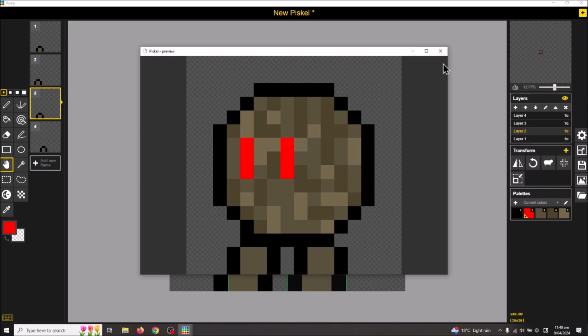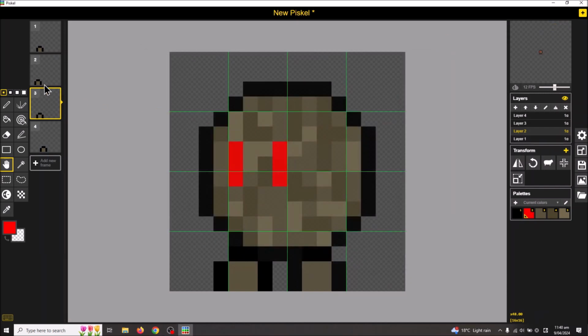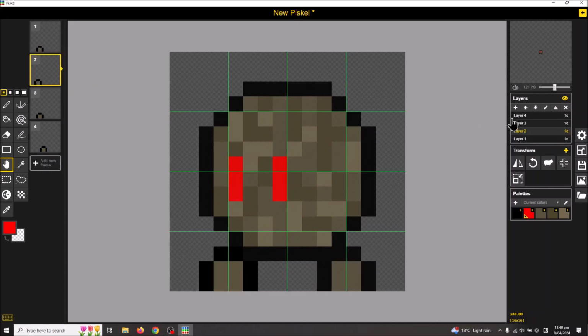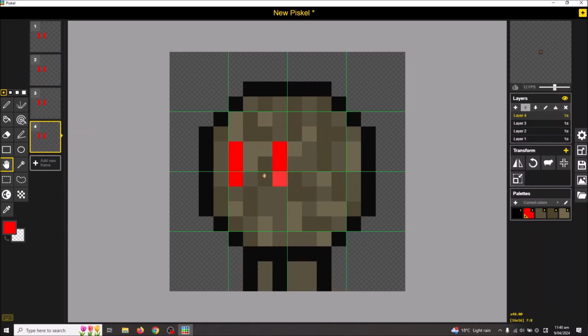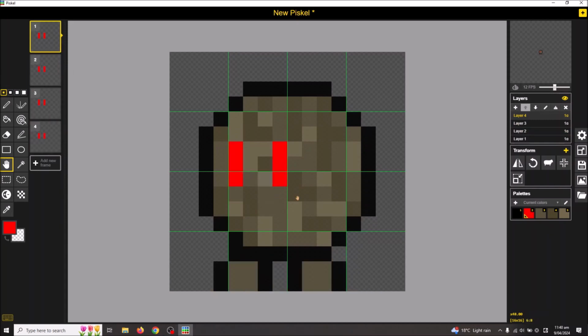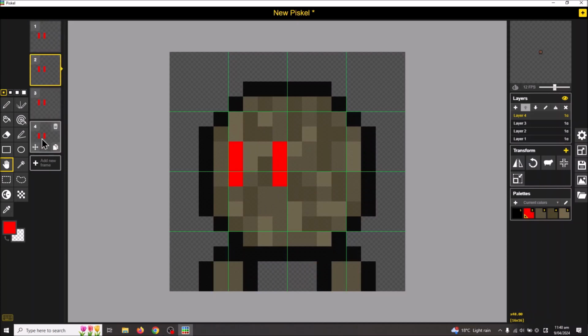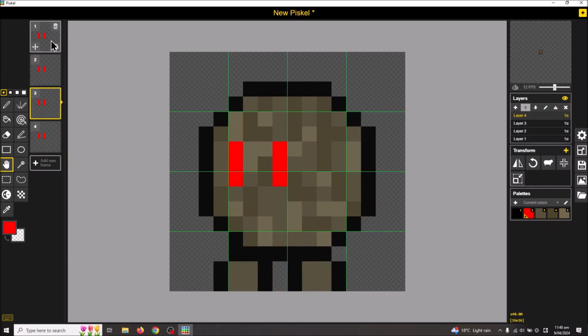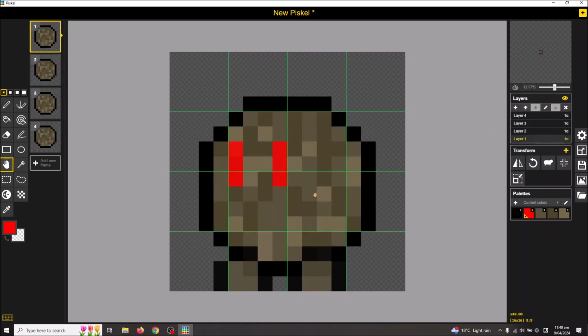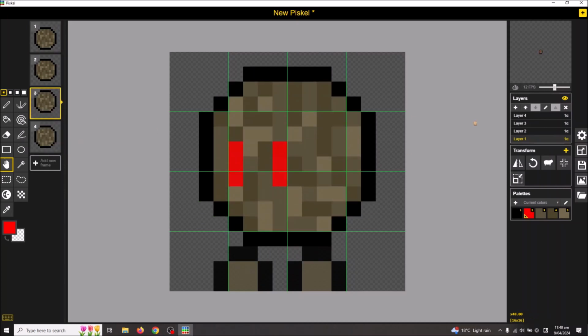I think it really does need to be the whole body. So rather than doing that, what I'm going to do is move the eyes back to where they were for now. And normally I'd only keep one of these original layers and then the two options. But I'm actually going to keep both of these. And I'm going to move the body when it's not moving the legs. So I'm going to start by moving the body down a bit in this one. And then the second one's going to move up a bit. And that kind of works there.